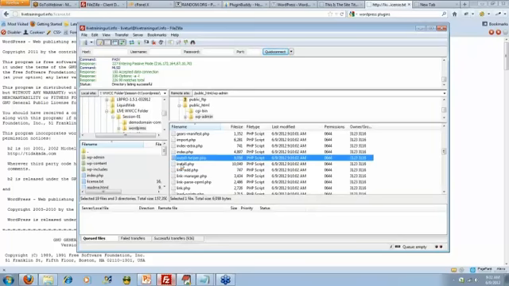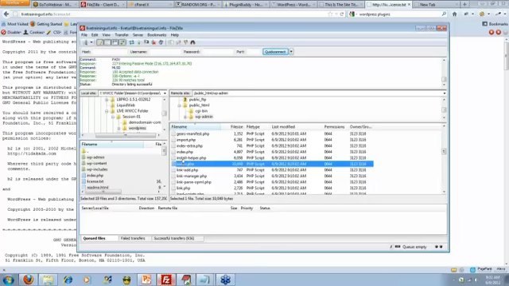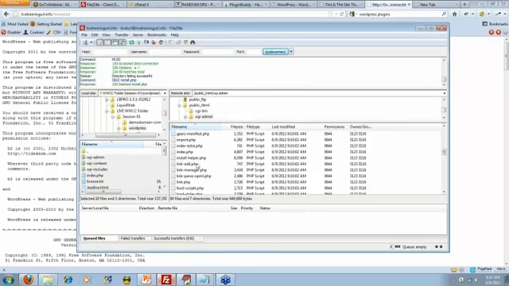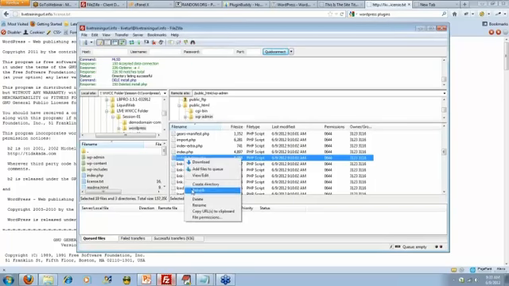Both of these files were used basically to go through that online process, and we no longer need them. These are the only two files that you should be touching inside of WP admin. So left click on one of them to activate it, right click, choose delete. Same thing with install-helper.